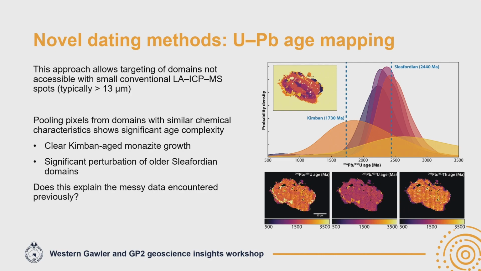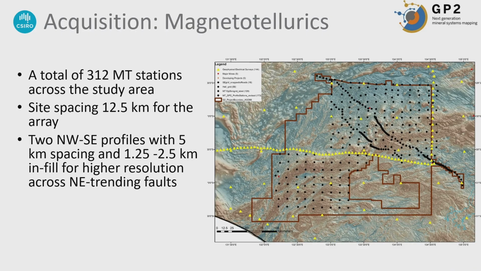So you can see in the graph up there, there's a lot of Sleafordian ages, but there are some other peaks happening at a later time, and that might be related to some of the compressional and extensional events around 1700. Again, these possibly controlled what happened along the Kurobi shear zone and had some effect a bit further out, at least around Gulfbore. So that was really interesting.